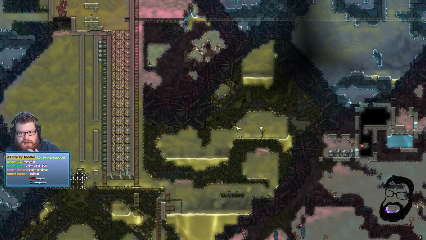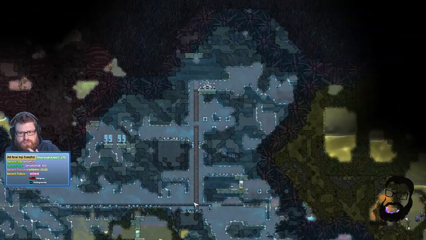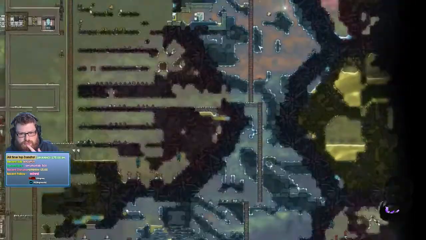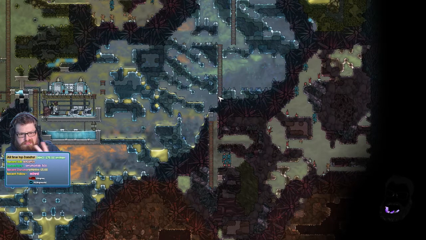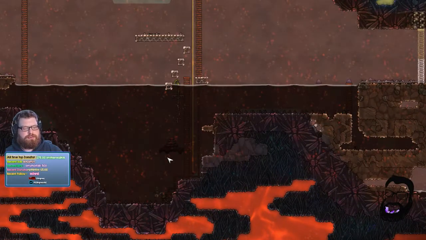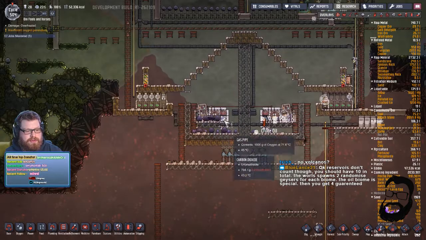And I think that's it. I think that's all of our geysers. I think that's everything. That's it. So yeah, there you go. And no, that's not counting oil reservoirs. Oil reservoirs are different. They're separate. Oil reservoirs don't count. No volcanoes, Tixish. Not that we found. Sucks.